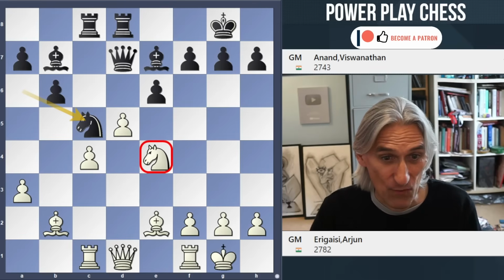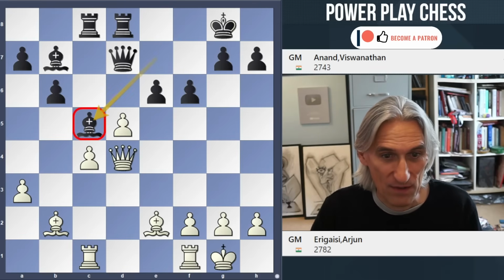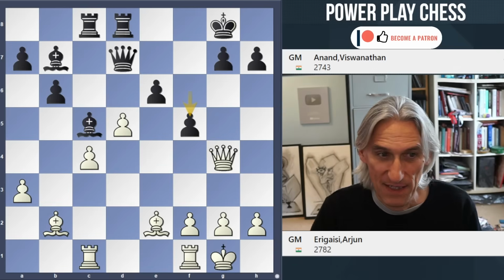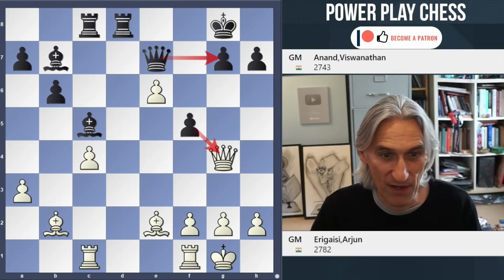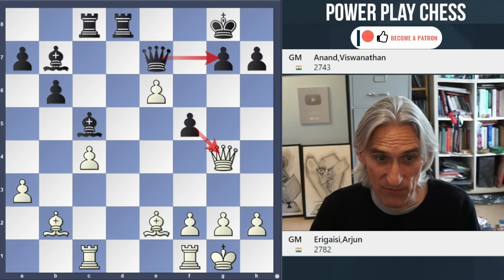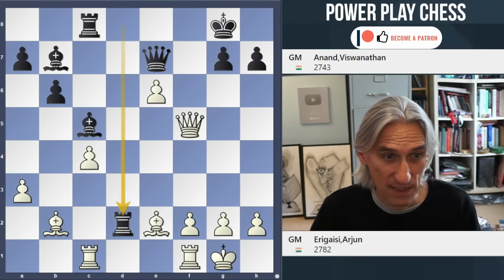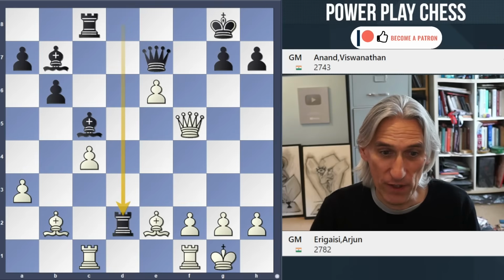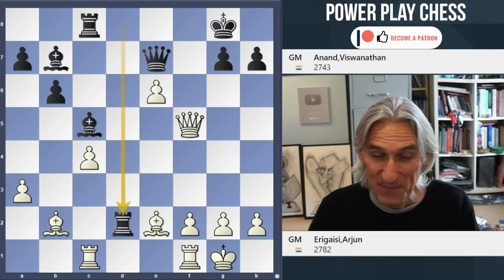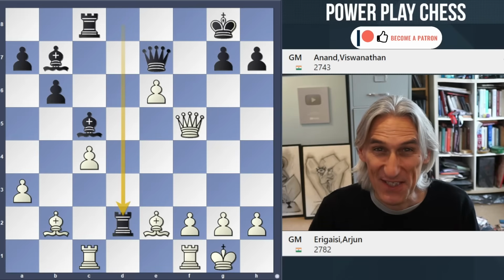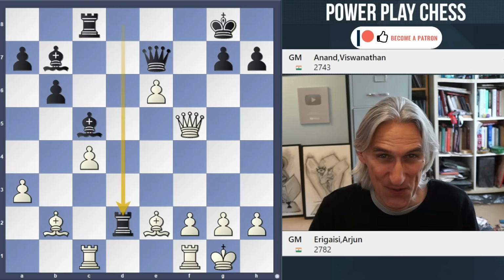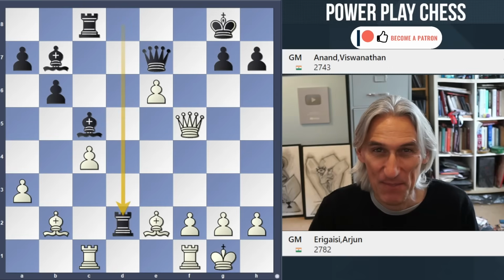And then roundabout here, he had to work things out very carefully. But again, very cool defense and had absolutely everything under control here. So there we go. The 55-year-old Viswanathan Anand can still play a decent game of chess and teach the youngsters a thing or two as well. Great stuff. Really enjoyed that game.